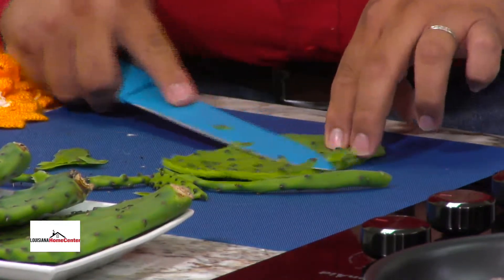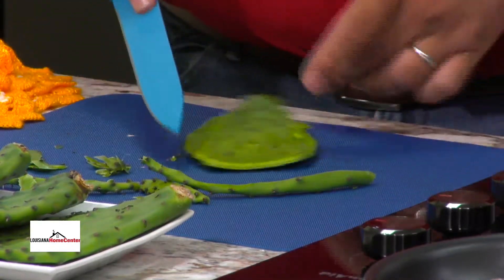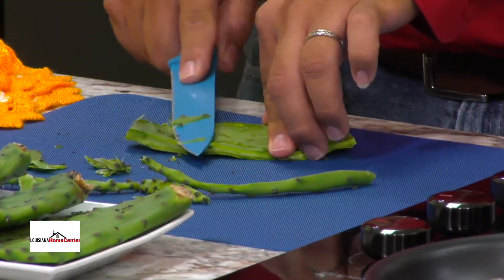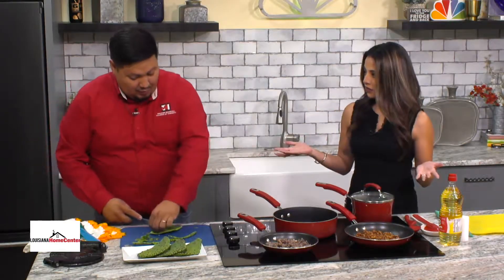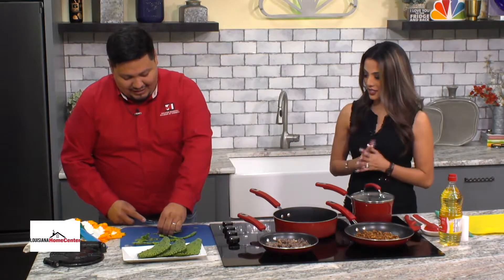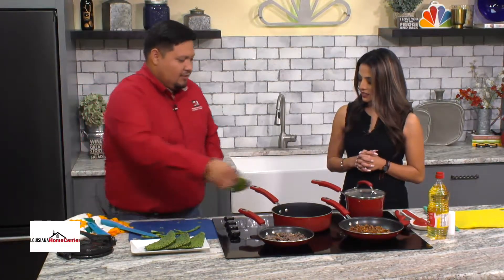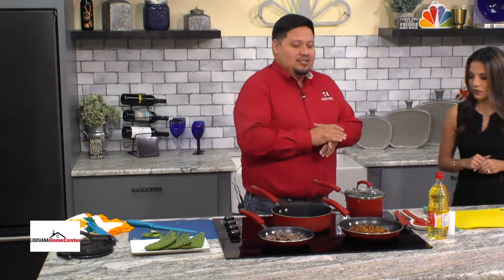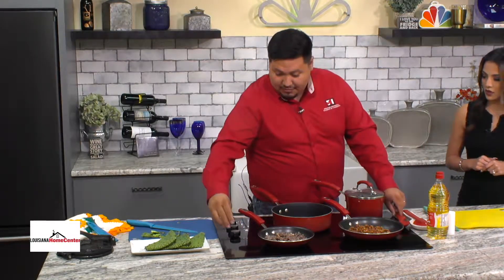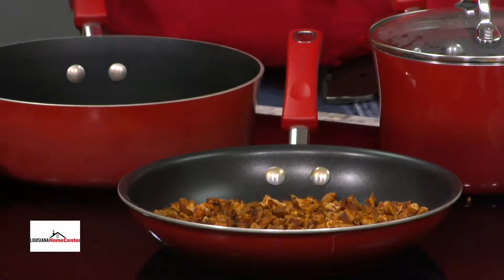You definitely want to get that pan nice and hot because you want them to sear in there and get a nice little flavor. I love al pastor — it's probably my favorite. That's one of my favorites too, it's so delicious. And we've pre-seasoned those. A lot of the stores nowadays carry those. We'll go ahead and put that in so it can cook while we're doing the rest of this stuff. You can get them at most grocery stores already pre-seasoned, so you just throw it in your pot and heat it up. This is our al pastor here — it's been pre-seasoned and a little pre-cooked — and our bistec here.